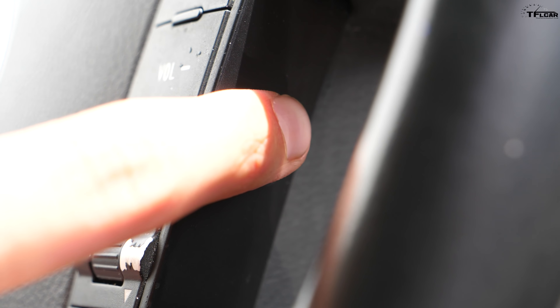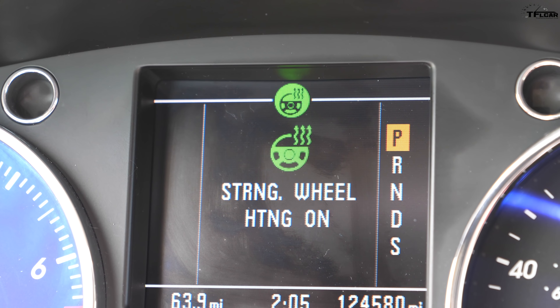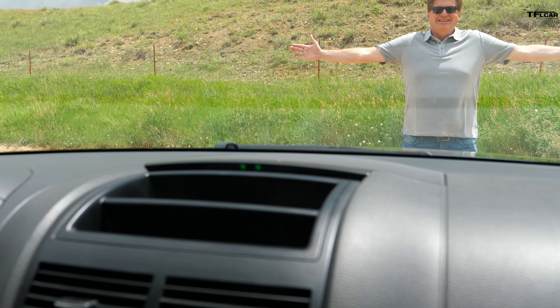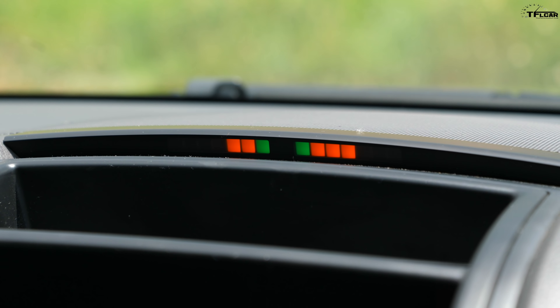This first-gen Touareg came out in 2002 and is said to be just a few inches shorter than an X5 — as big a vehicle as you can park in Germany. At the rear, you can lift just the glass or the entire tailgate. What makes it unique — a feature I don't think even the Range Rover of this vintage had — is a soft-close tailgate. For 2004, this vehicle was super over-engineered. It also has keyless entry: with the fob on you, just approach the door and it unlocks.